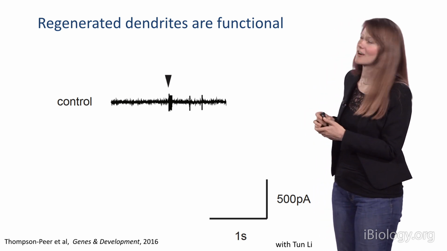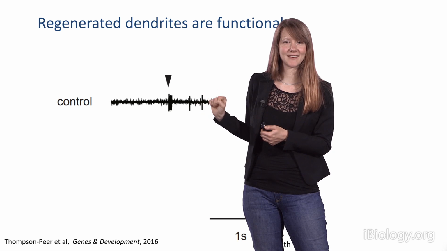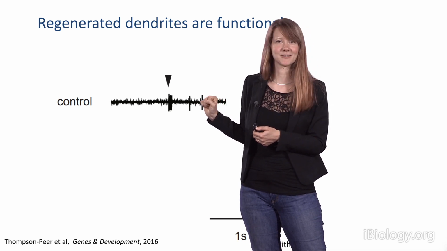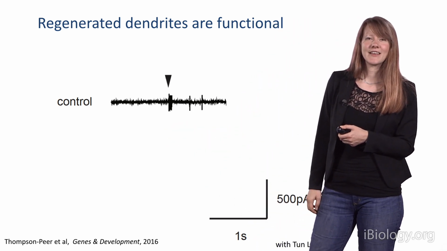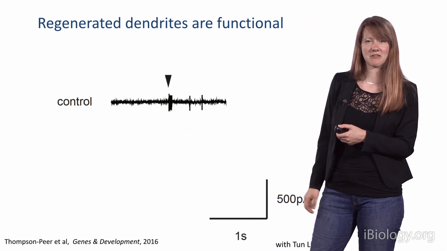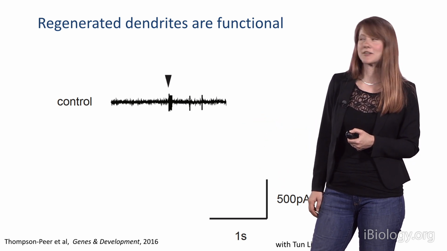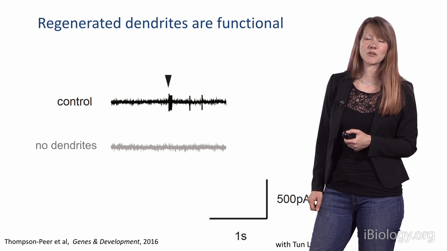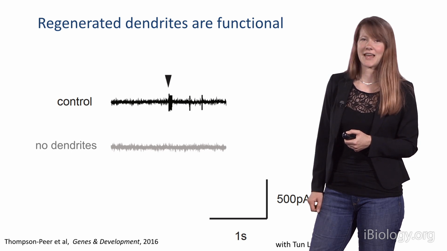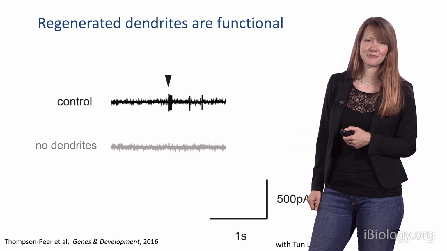Okay, so here's a control neuron. It's relatively silent up until we give it a poke, which is that arrowhead triangle thing. And what you can see is that that neuron fires in response to that stimulus. Okay, so this is our control neuron, looking pretty good. What happens to a neuron that doesn't have any dendrites? When we look at a neuron where we had cut off all of the dendrites 4 hours previously, it didn't have any response. It can't tell that that larva is getting poked, that fly is getting poked.